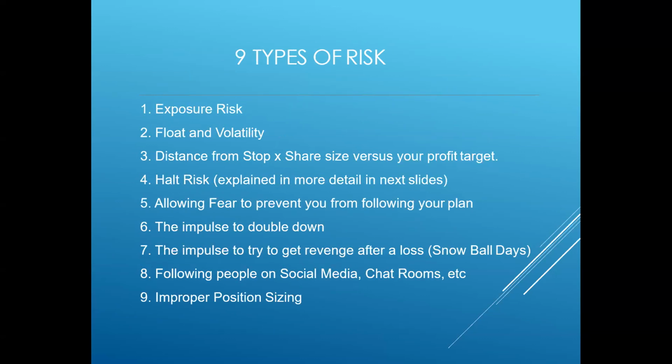So here are the different types of risk, and we're going to cover each of these. There are 9 types in my opinion. Some people say there's only 5, or whatever the case. I think there's 9. Exposure risk, float and volatility, distance from your stop and share size versus your profit target, halt risk, allowing fear to prevent you from your plan, the impulse to double down, the impulse to try to get revenge after a loss.